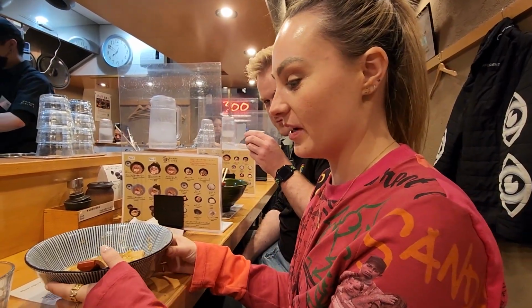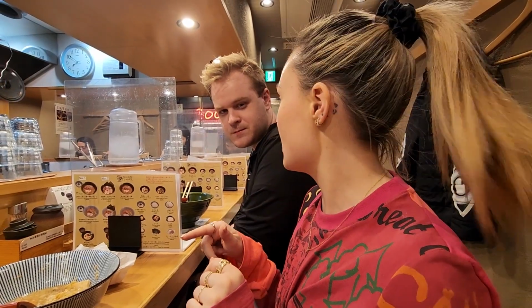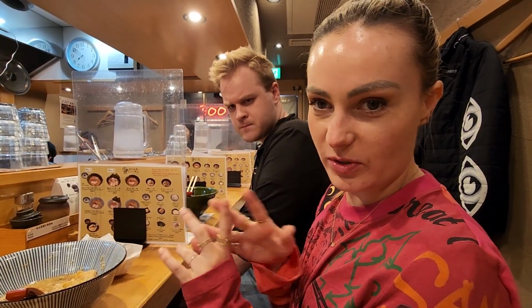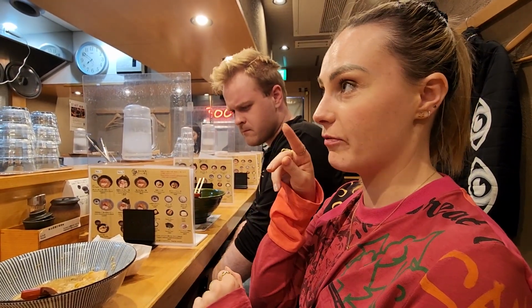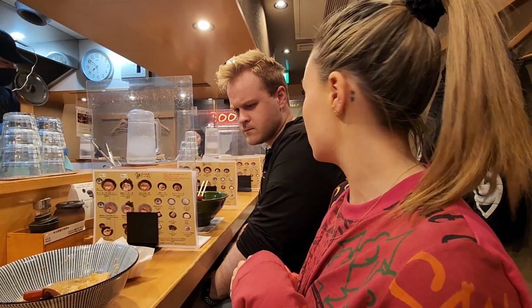So we just had ramen. It's my first positive ramen experience. Look, I love my little $1 ramen packets, but that's not real ramen, and I know that. But the only time I've had real ramen, it was in LA and it wasn't good. This is a whole other story. We are in a true local spot. There was no English menu. We were just like, we'll have that. And whatever we ordered is phenomenal.